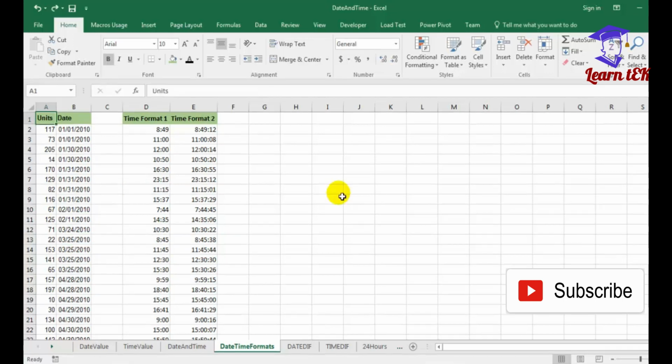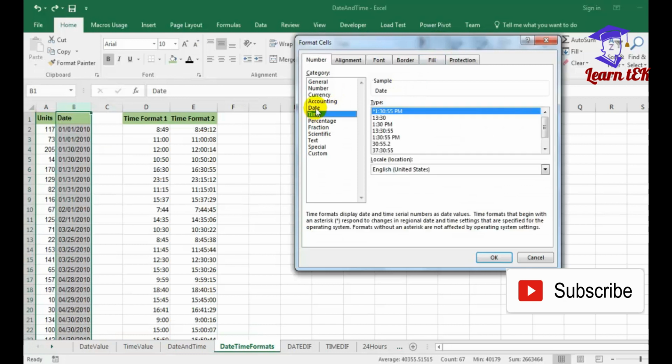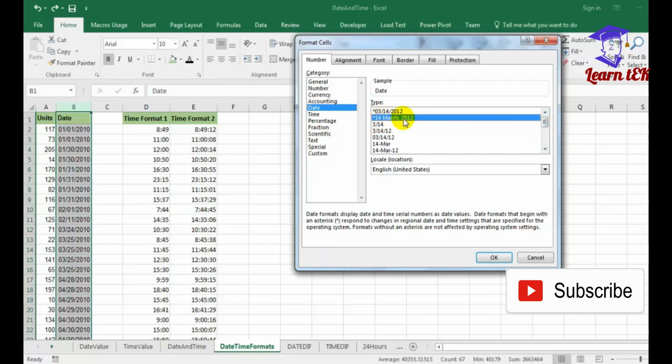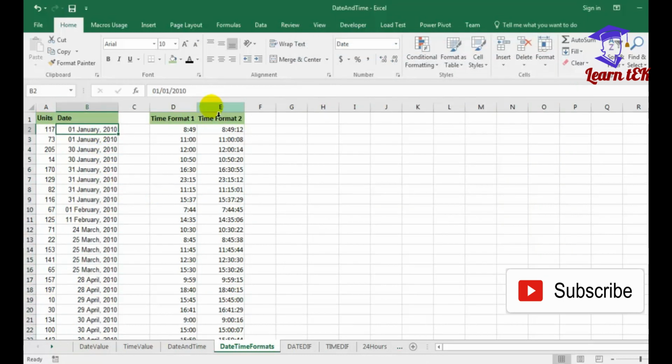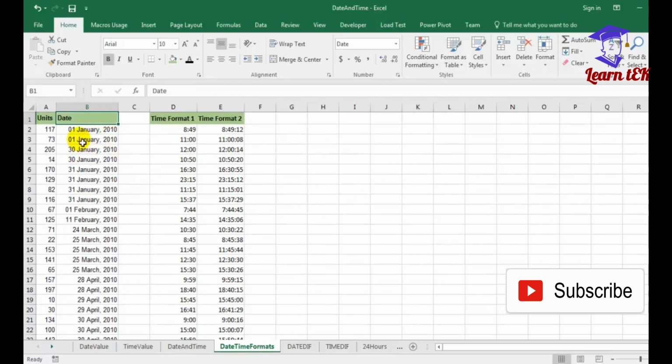Imagine the display in column B, which you would want to be a narrow one. So if you just right click on column B and go to format cells, then go to date, you have different date formats you can choose from. I will choose the second one, click on OK. So I have 01 as my date, January the entire word as a month, and then I have the year. I have only 2010 entries.